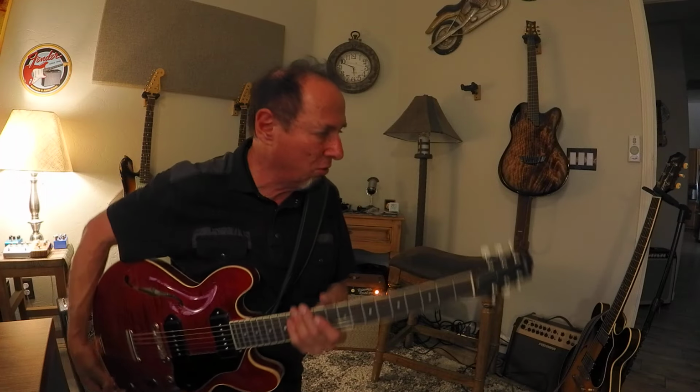Just wanted to kind of capture the Collings guitars. I can do Fender guitars another time, but everything's optimized kind of for the hotter pickups, so I thought I'd just stick with these.